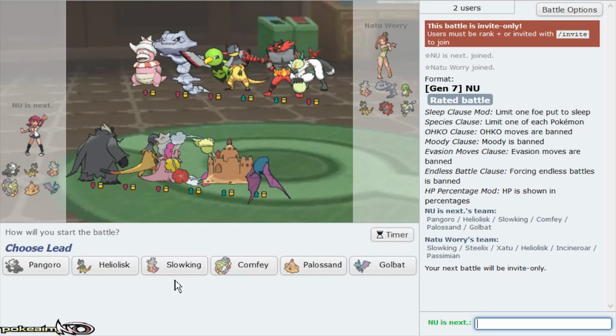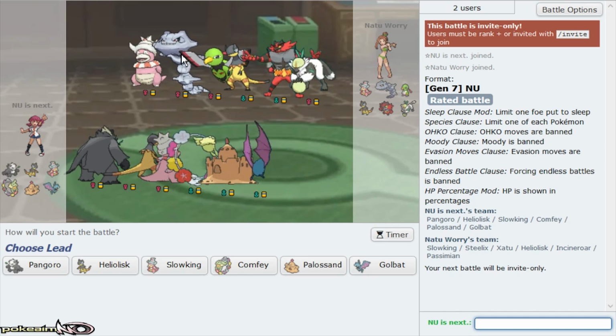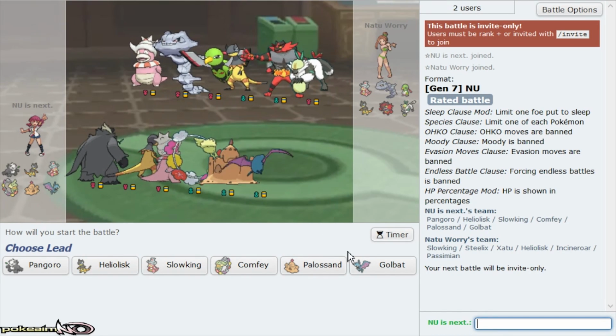Incineroar. He's very, very weak to Comfey. Ideally, that wins me the game. But I have to be careful about Steelix, obviously. And I can Defog on his Steelix.